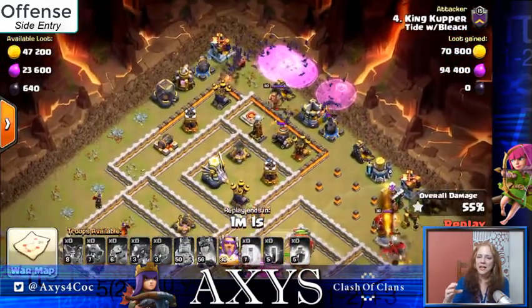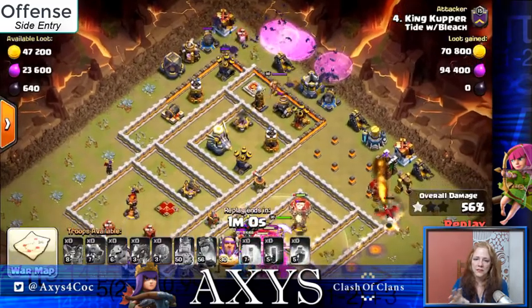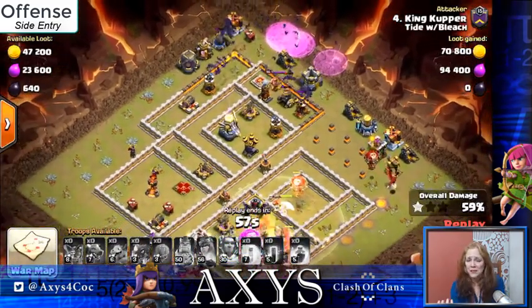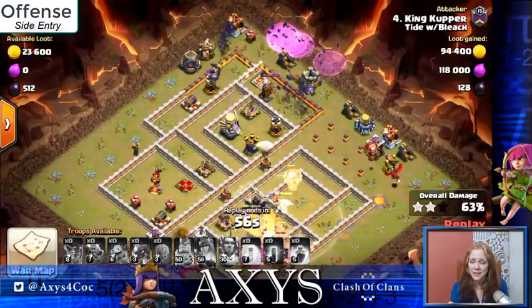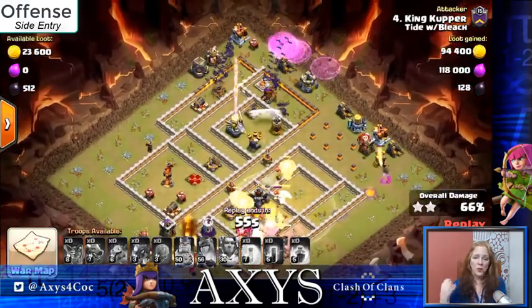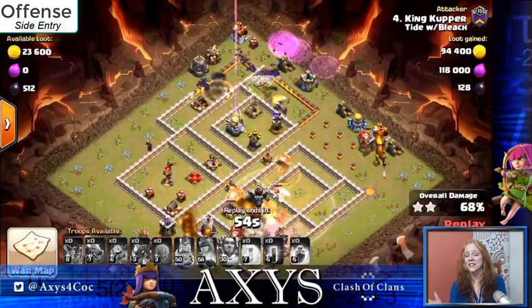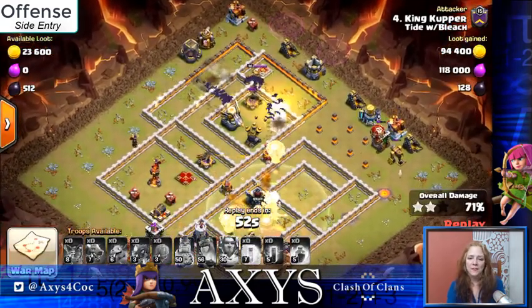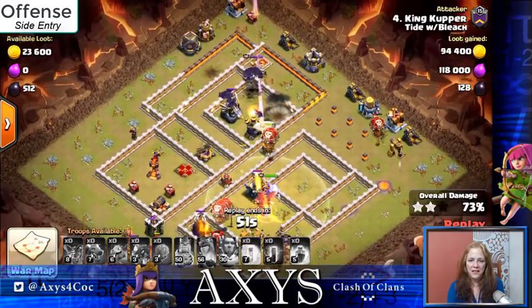So the bats are going to take care of the northern buildings right up there, all of the air defenses, because there's nothing there that can really threaten them. There are no multi-inferno towers, no wizard, just a bunch of air defenses and the eagle. So they're going to take care of the eagle. The honor of the eagle is theirs.